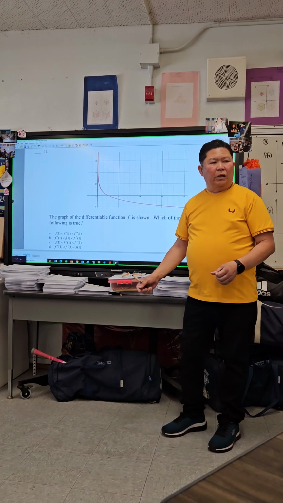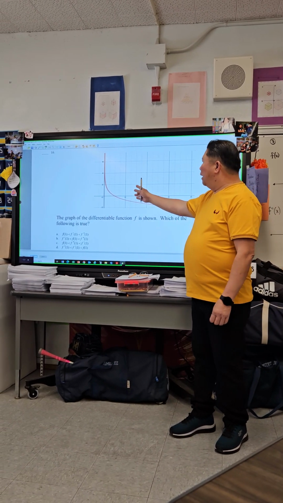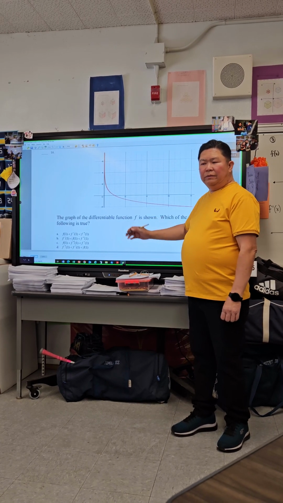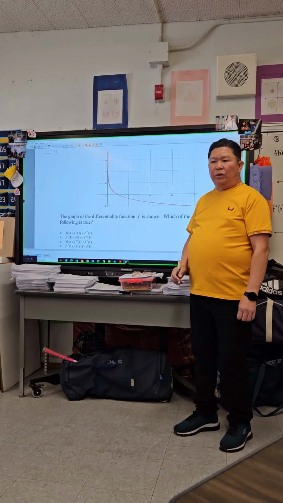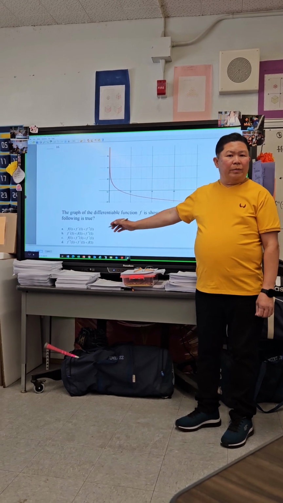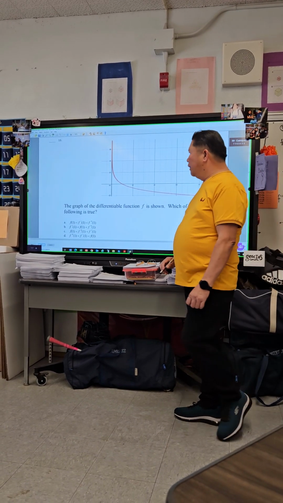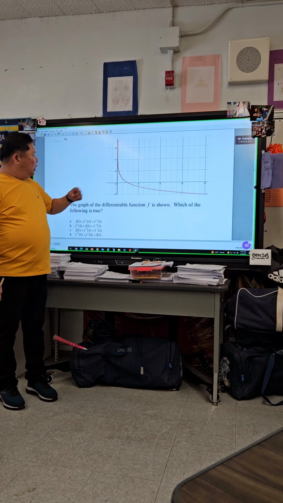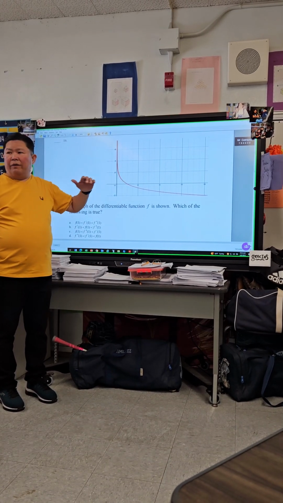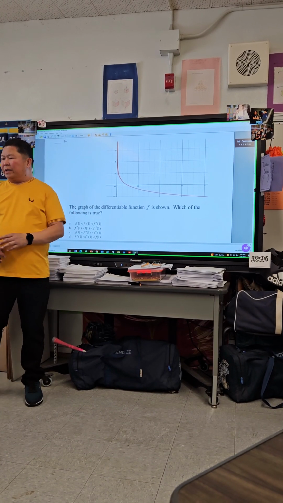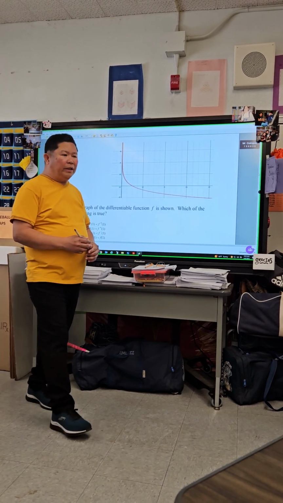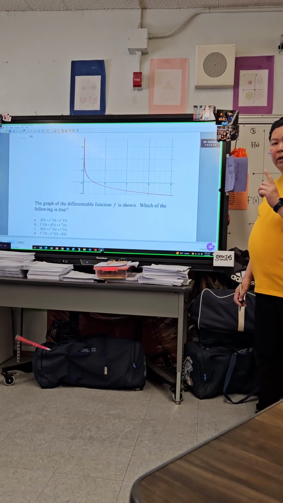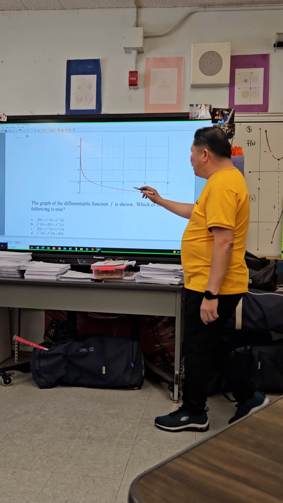We're gonna focus on this particular graph. So this is number 16. Then after number 16, we go to number 25, similar to this problem. Okay. Now look at the graph. Look at the graph first. And where do you think the graph intersects along the x-axis? At what value of x does it intersect? 1. It intersects at 1. Okay? So the intersection is at 1 right here.